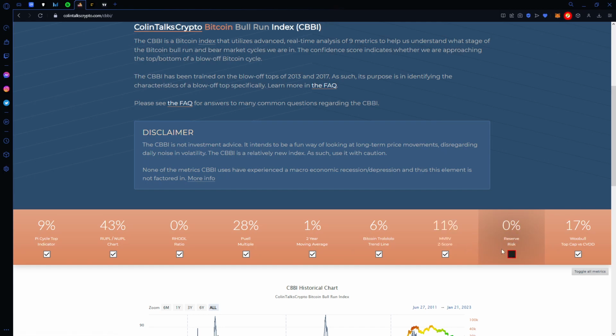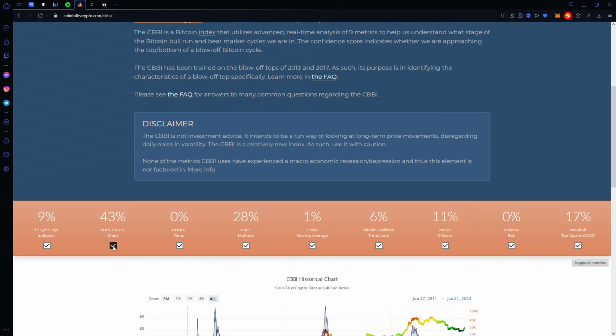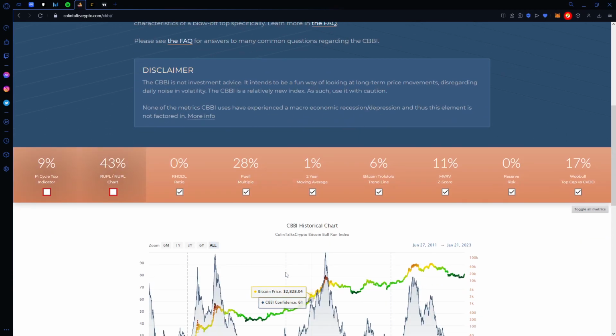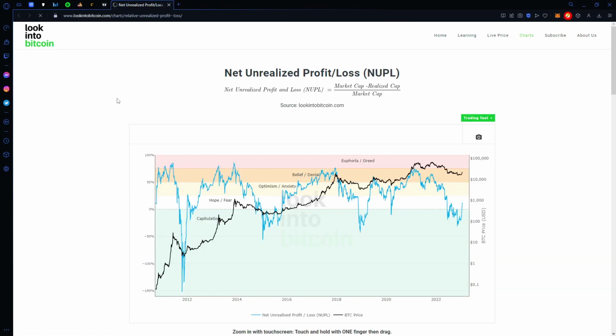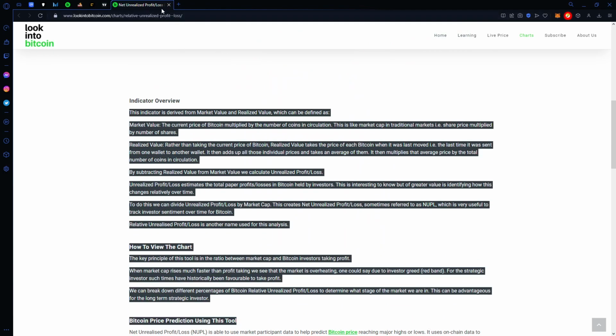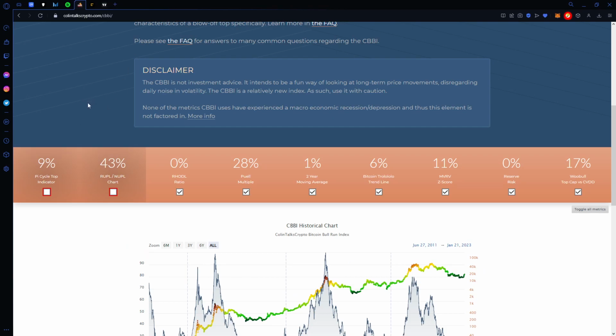Or say, hey, I'm not a fan of the pi cycle top, and I take that out. And then you can see it adjusts that. So you can go in and learn what each one of those 9 different indicators does, and then what you can do with that information is check which ones you like. And as you can see, this does take the data from Look Into Bitcoin, which I did just show you. As you can tell, I wonder why they're 1 and 2. But yeah, you can read about the description here and then check the boxes on which one you think is appropriate to use and which is not.